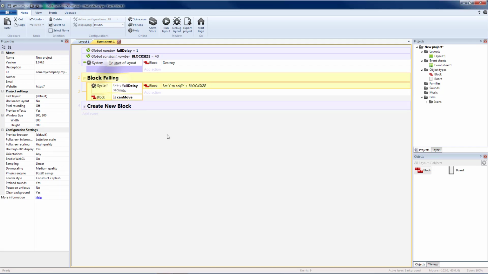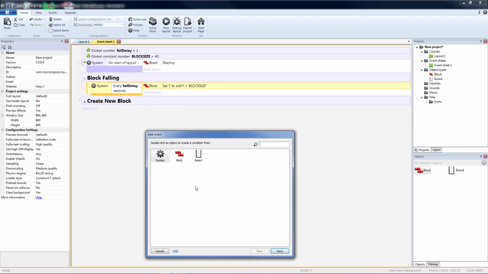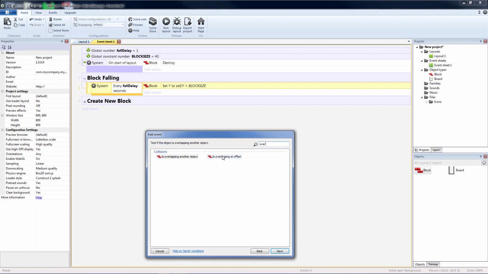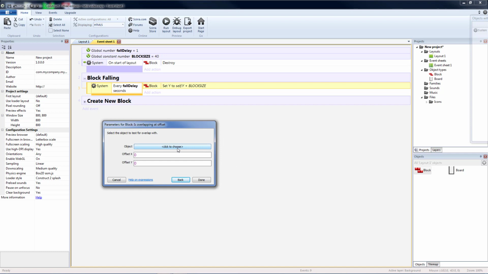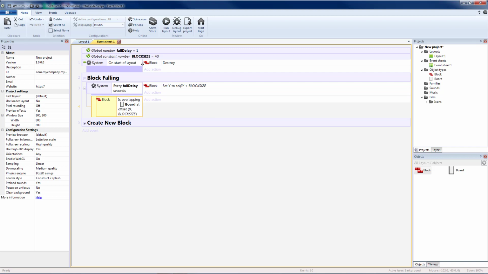So now let's add in some code so that our block does not fall through the board. Our block is can move is really only for when we're doing the controls, so when we press our keyboard buttons. So I'm going to remove that for now. And then I'm going to add a sub event to my every fall delay seconds. And that is if my block is overlapping, add an offset. So we're going to check an offset before we move there. So for overlapping with the board, at the offset, block size. So we're going to basically look one block ahead. If it's overlapping the board, then we're not going to allow it to move.